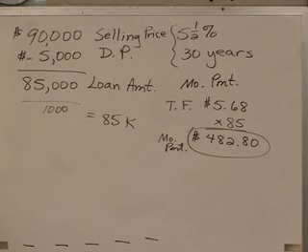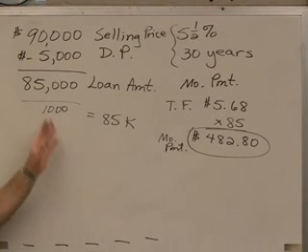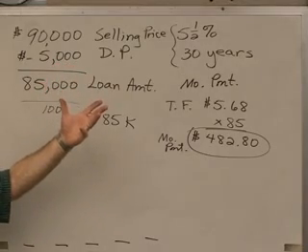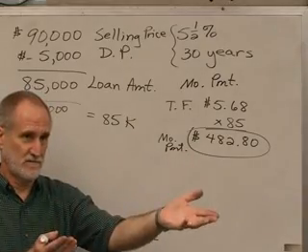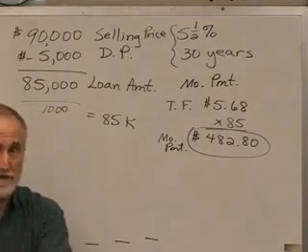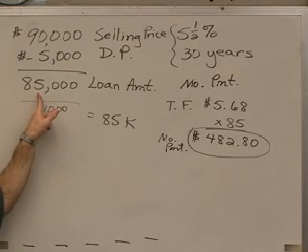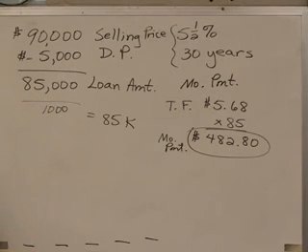Now another question they'll ask us is, what's the total interest we're going to pay for this home over the life of the loan? Assuming we stay in that house for 30 years, how much interest total would we be paying on this loan? Well, we're going to use the same idea that we use when we're figuring the total finance charge with the car. We're going to say, what's our total payments? That's the total amount of dollars we shelled out. But how much did we actually borrow? That much. The difference is going to be the interest.